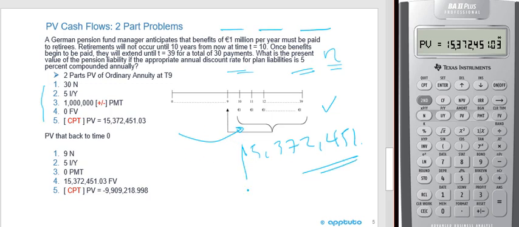Okay. Now again, this is the same thing. That is due at the beginning of the 10th year. I think you're getting my point now, right? Which is the end of the 9th year. So if I'm in the ending mode, I'm going to make that plus or minus key. I'm going to make that my future value, okay? And I have 0 payment. And I have using the same 5 IY, 5%. And now this is the key thing. It's beginning of the 10th year, which is the end of the 9th. So I'm using 9 N, and I'm going to compute the present value, and I'm going to have 9,909,921.